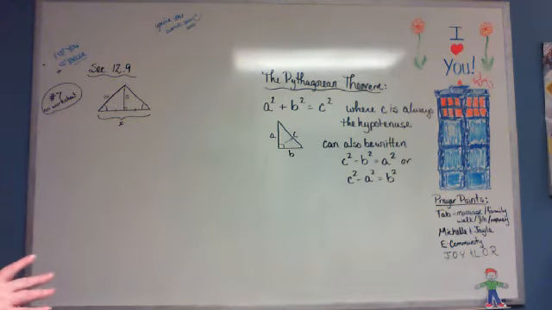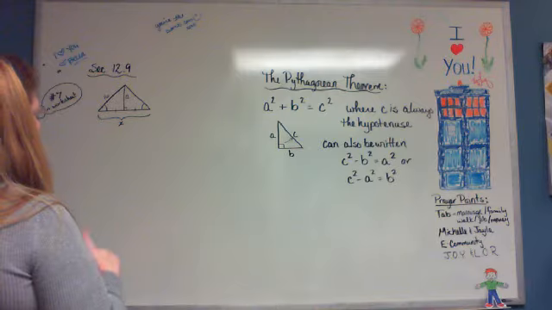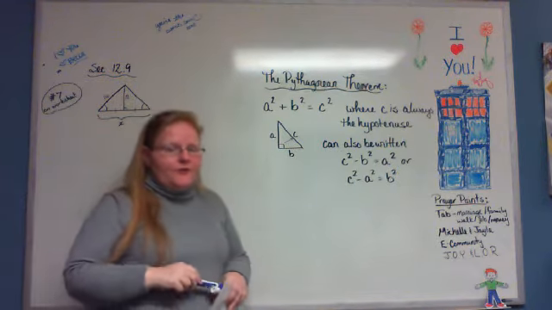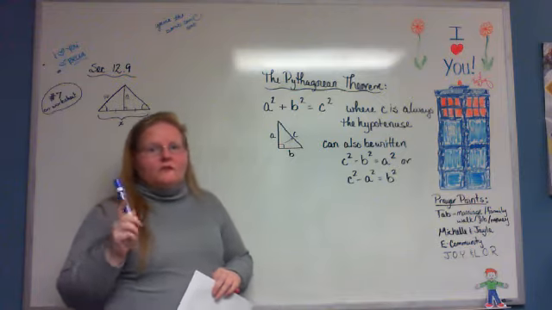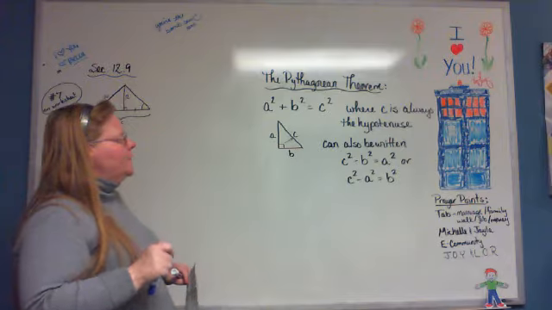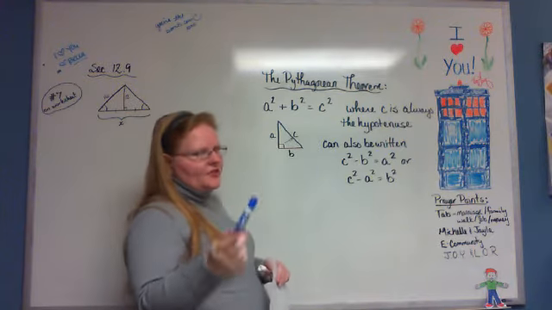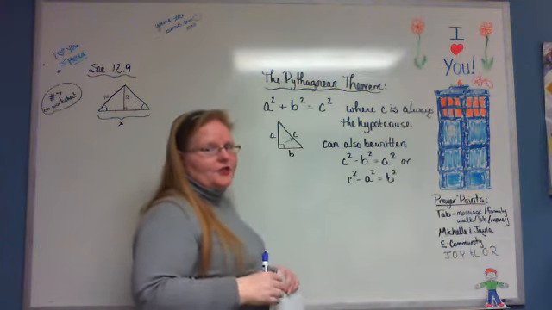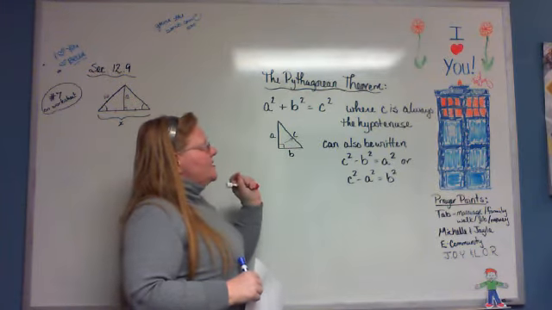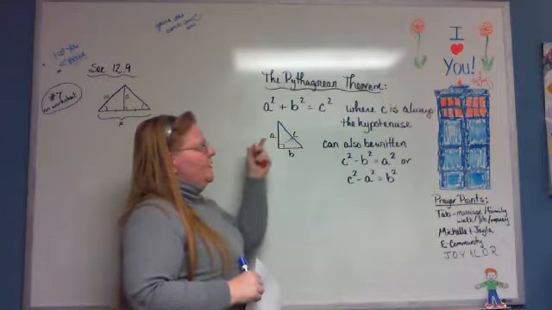So we're not going to spend a ton of time on the Pythagorean theorem, but I have to cover it for section 12.9. So maybe a short videotape today, but we're going to cover a lot of material. In fact, we're going to start a little bit of geometry today, which is not like it's some big shock that you're starting geometry, because you've been doing geometry for a while now. The Pythagorean theorem is a squared plus b squared equals c squared.